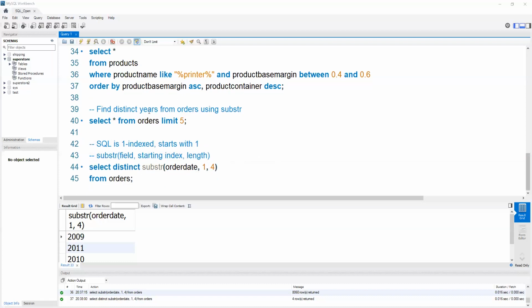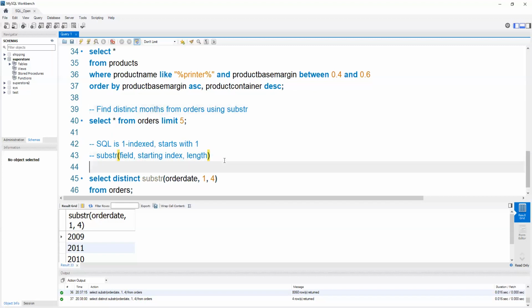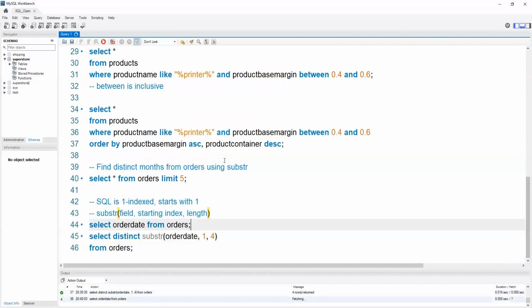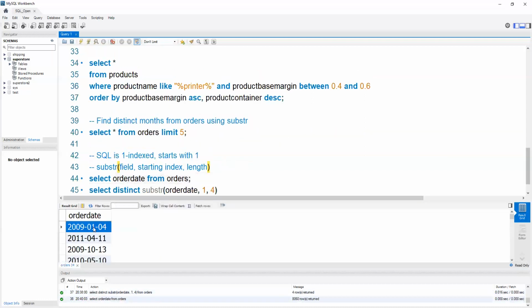So let's say instead of looking for the years, I want to look for the distinct months. Again, I'm just going to select the order date from orders. And now I want the months instead of the year.